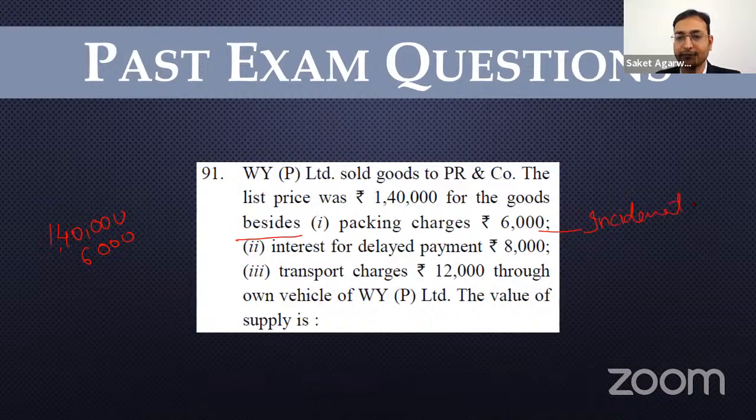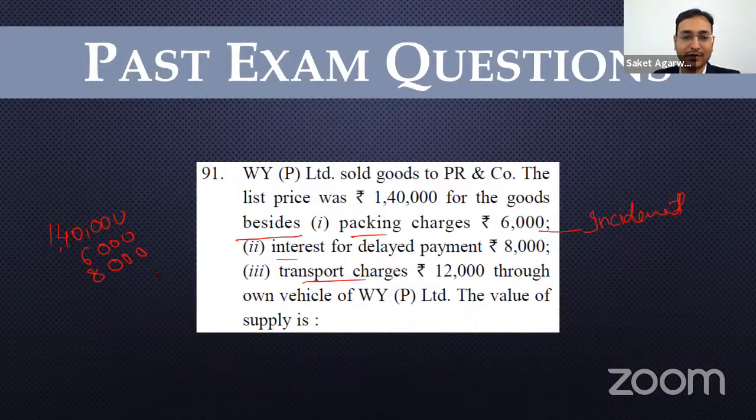Incidental, what is the spelling? Incidental. Okay. Incidental expenses was mentioned where we were supposed to add incidental expense. Packing charges is an incidental expense. We are supposed to add it. Interest for delayed payment, 8,000. To be included or not? Yes, it has to be included. Interest, late fee, penalty. That is also mentioned. Correct.